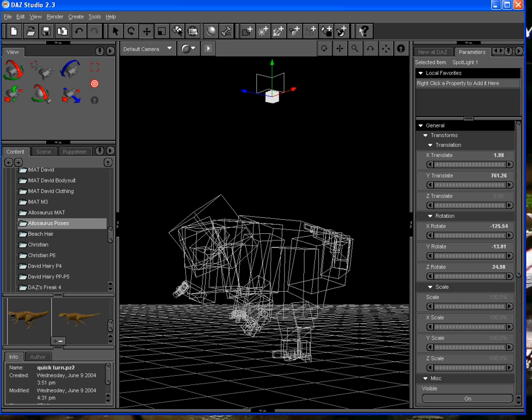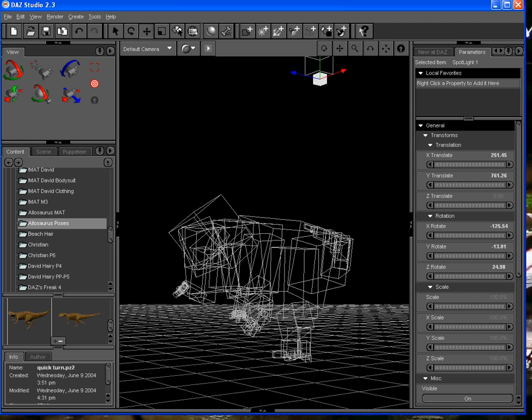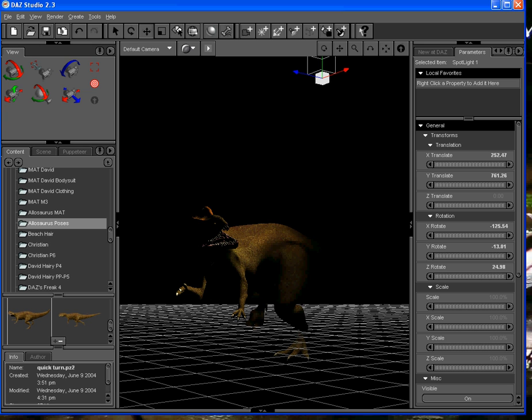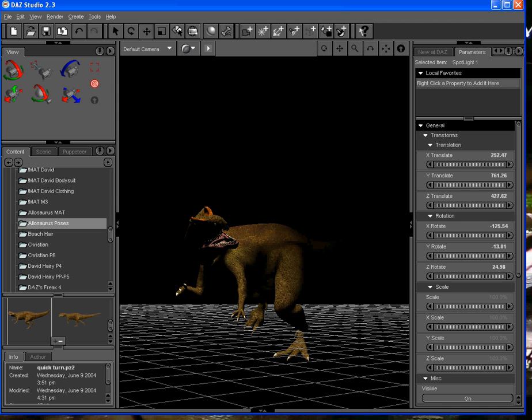What happens if I move it forward with the X translation? You see how it's kind of light? Now it's pointing from a different angle, and you're getting it? Let's go Z translate, bring it forward a little bit, and see what that does. Okay, so now see how it looks like he's coming out of the shade? That's what I wanted to do. That's the experiment, what I want you to do.